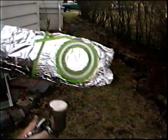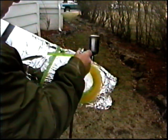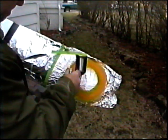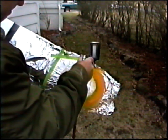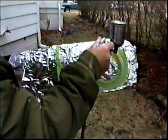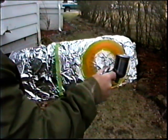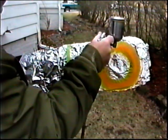It's colder out here than I thought it was. Coverage for yellow over silver. But still better, two light coats is still better than one heavy coat. I know you're thinking this is like 10 coats at once, but it isn't. I have the gun dialed way down and we're only at about 15 PSI.